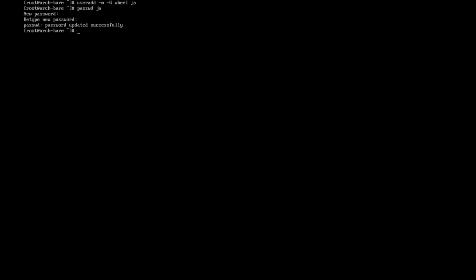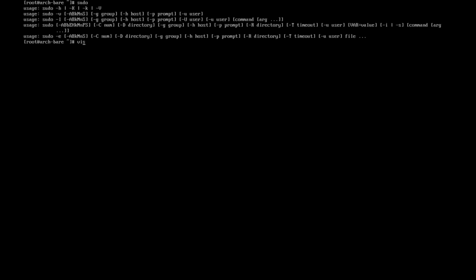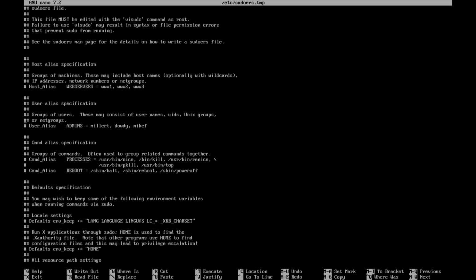There you go. Now this is still not a super user. So to make the user a super user, we can type in, oh, there's still no sudo. So I need to install sudo first. Now normally you can just type in visudo. However, there's still no editor. So to edit the sudoers file, you can type in EDITOR equals nano, or vim if you have vim. Then visudo. There you go.